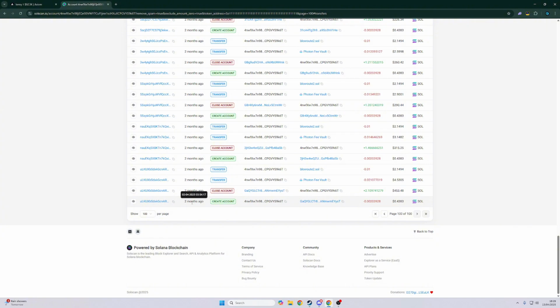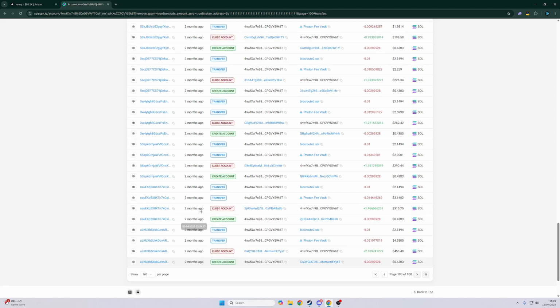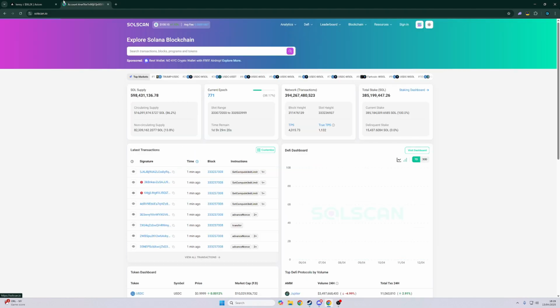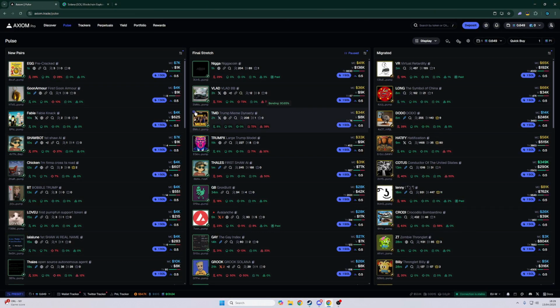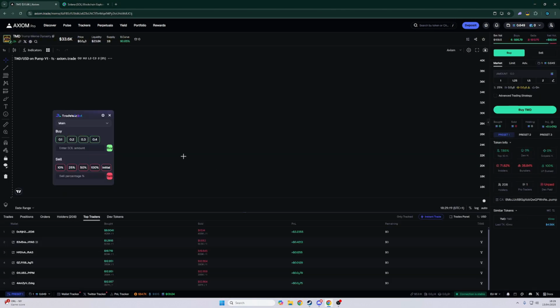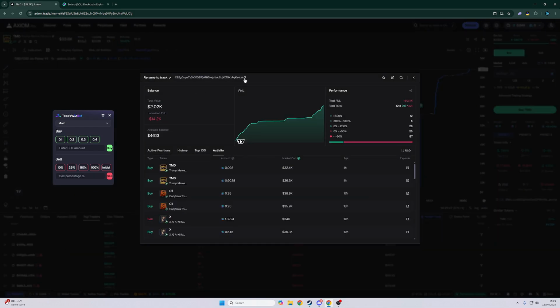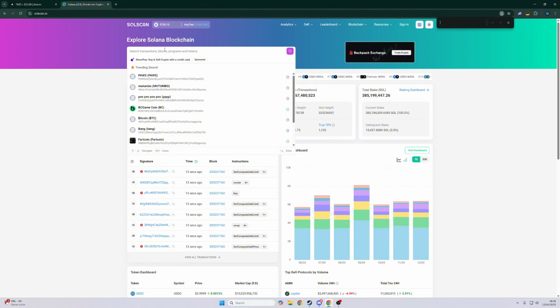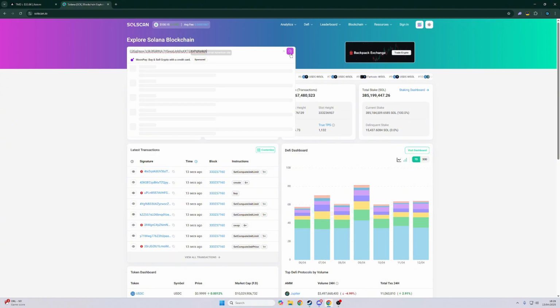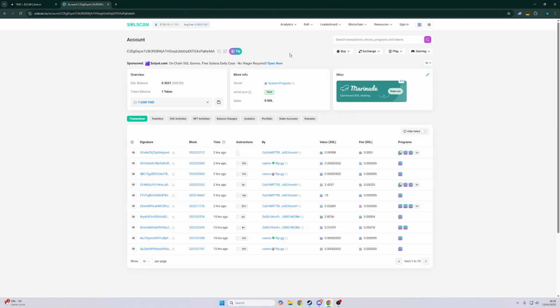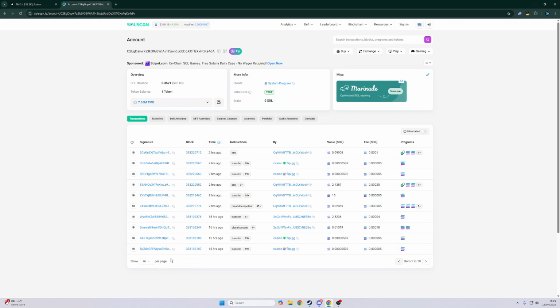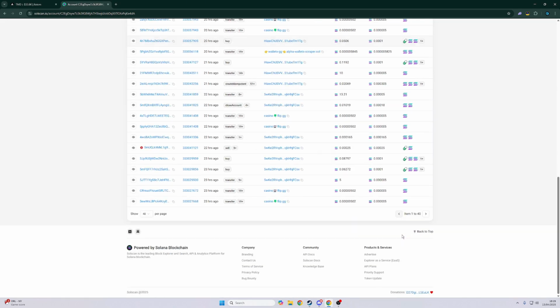So when I speak in other videos, you can tell that if something is bundled because the wallet will be new. So if we're looking for bundlers, let's say, let's go into a coin here that has a lot of bundlers, like here, 39% bundled. We look for the bundle icon, which is this. If we copy his wallet here, I can guarantee you before even checking now that this will be a wallet created in the last day.